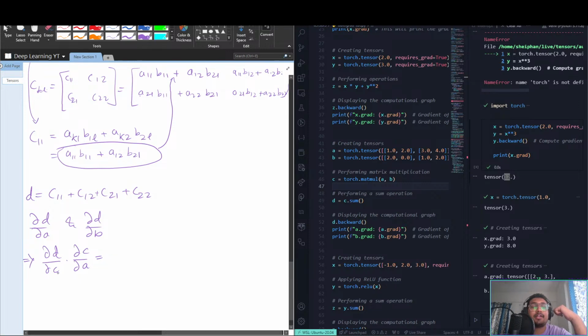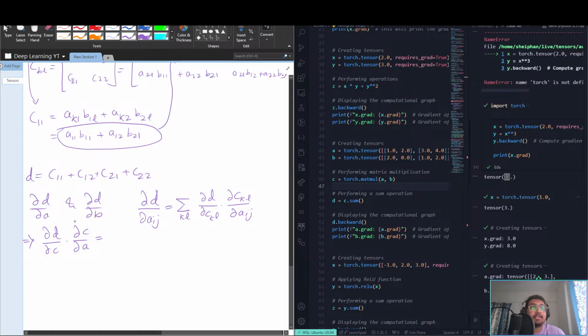So if I were to write all this stuff up, it will become a Jacobian, a big matrix and all that stuff. Okay, so I'm going to write first what it looks like. dabba D by dabba Aij is equal to summation over K, L of dabba D by dabba CKL into dabba CKL divided by dabba Aij. Okay, that seems crazy, right? So let's break it down. Let's open it up, right?